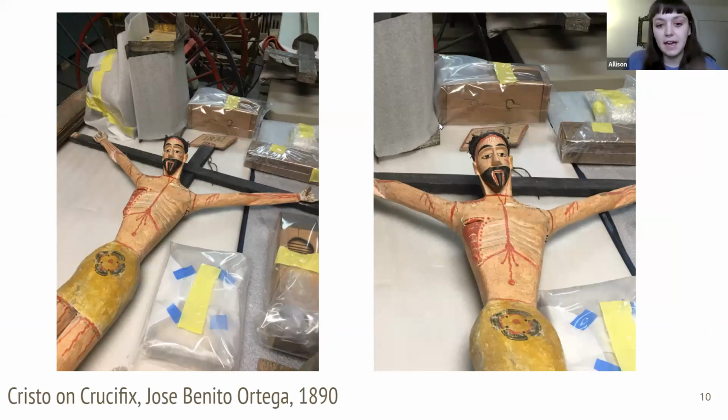So this is our crucifix. I'm showing these photos from the museum vault because before we actually started work for Casa on this particular one, we worked on another one of Ortega's crucifixes for a private client. And we asked Aaron, hey, can we take a couple of reference photos? Because we were taking this new cross that had been put on this Ortega and we were turning it black with reversible shellac. And so here are the pictures of that.